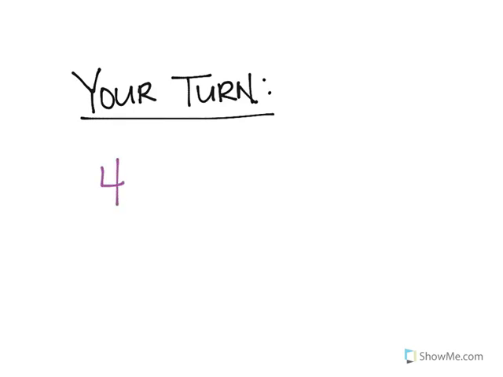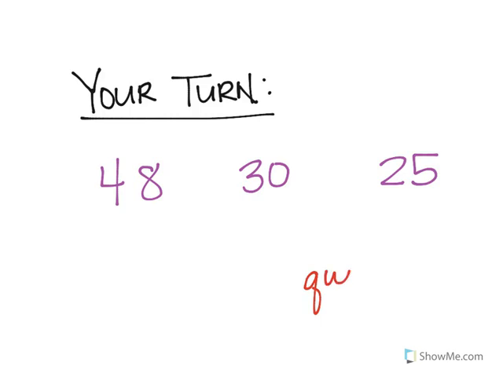Use the number 48 and factor that out. Let's also do the number 30, and let's end with the number 25. So go ahead, give that a try, see if you grasp this task successfully, and then also make sure if you're not sure how to do something, make sure to complete your question section. Write down your question, anything that didn't make sense, something you want to ask clarification on.